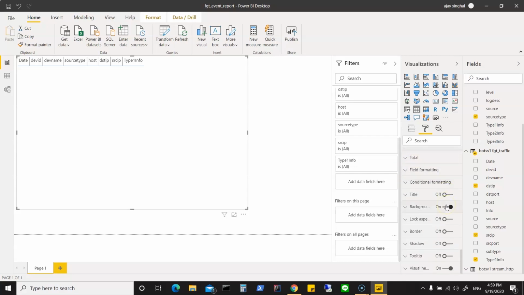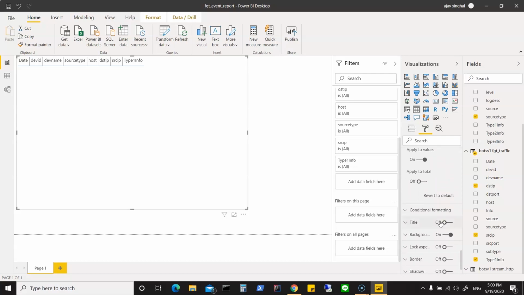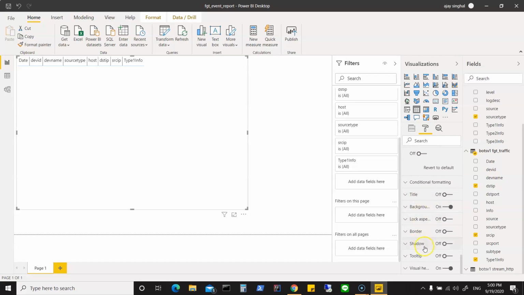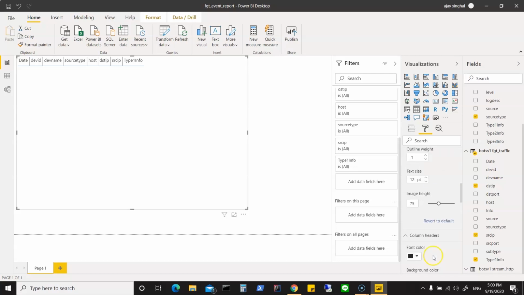So this is fine, and now you have your totals. If you have field formatting, we can choose the date field which we have chosen, and we can choose this, which basically says, do you want to auto align it, or you want to change something, you want to give a title.